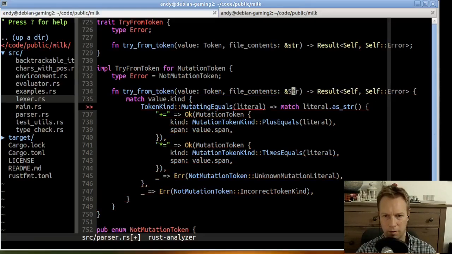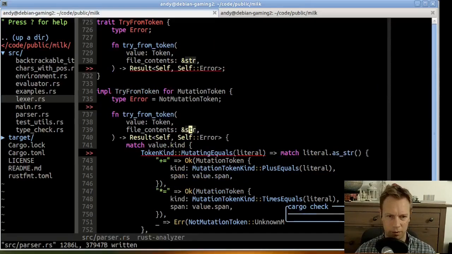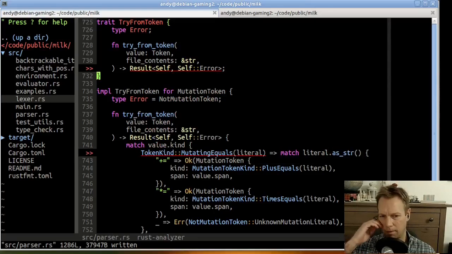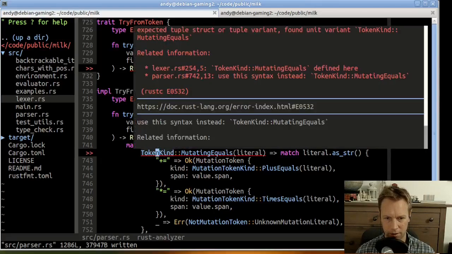And the point of this is that the try from trait seemed to fit our use case before, right? I'll think about that in a second. Because we wanted to convert from one thing to another, and then there's some other code which we'll get to in a second, which says you can pass in anything which implements try from, and I will be able to use it. So that's why we need a trait at all, because that other code needs to be able to say you can pass in anything that implements try from token. We'll get to that in a second.